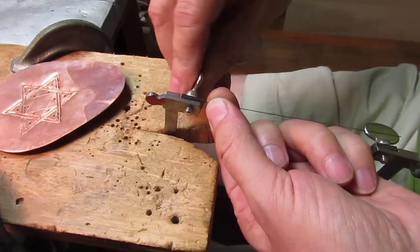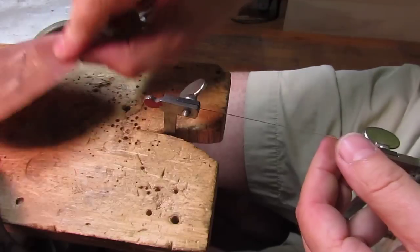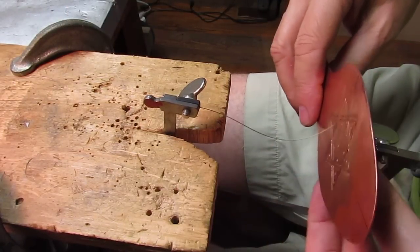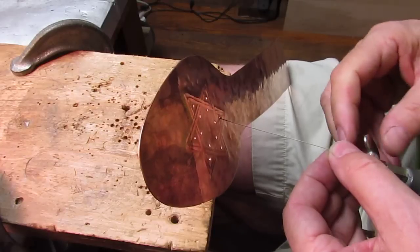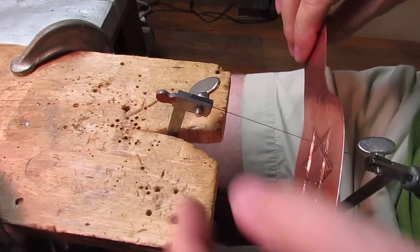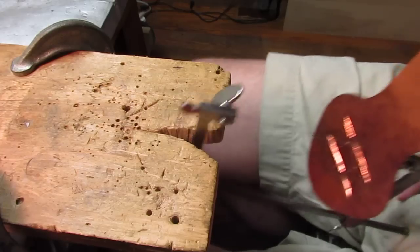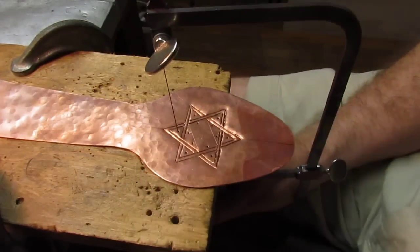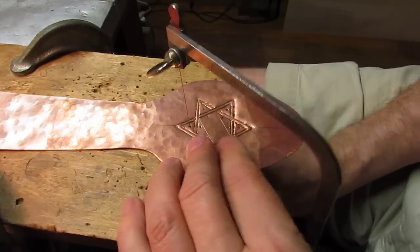So I'll put this into the top here and tighten that, and then I will thread through one of my holes the spatula onto the saw blade, and I'm putting pressure on the harp to put some tension on the blade. The blade should ping, like that a little bit, so that we know that it's tense enough. Now I'll set the spatula flat onto the surface here, and I'll just begin sawing toward one of the edges here.